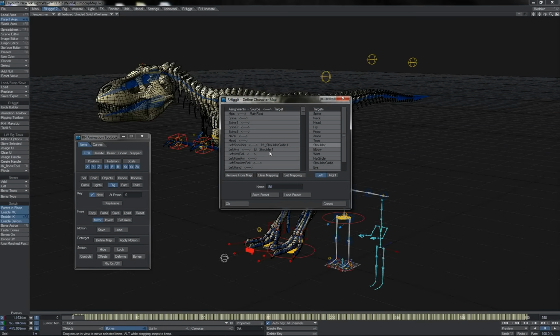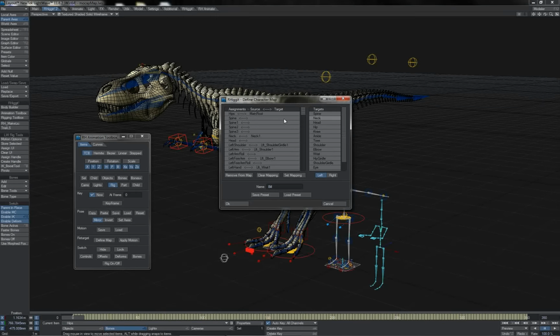Left arm roll I've left in there, I haven't cleared. No need for inclusion tool. All we need is the actual main points that are listed in RHiggit. So that means that the forearm gets the elbow and the hand gets the wrist. And the same goes through for others. The neck, of course, gets the neck, the same for the right side, and so on.